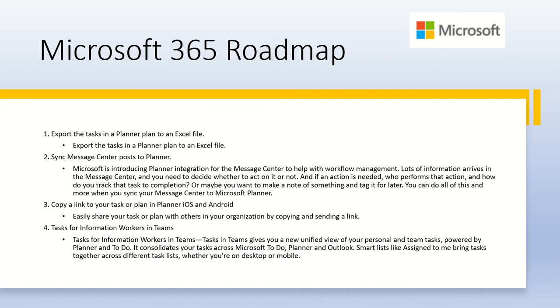So I also wanted to share the Microsoft 365 roadmap. And I think this is something that Microsoft has really taken to heart, all the feedback that they've received with everything going on in the world right now. They're responding to people's feedback and what's really needed and how people are working and getting things done. So I just wanted to walk through a couple things that are expected for this summer. Exporting the tasks from a plan into an Excel file. We talked about that a little bit already, where it takes those buckets and dumps everything into the columns of Excel, and then you're able to manipulate the data from there.